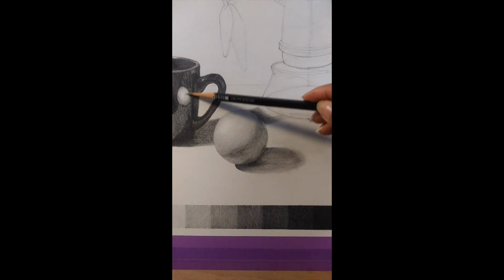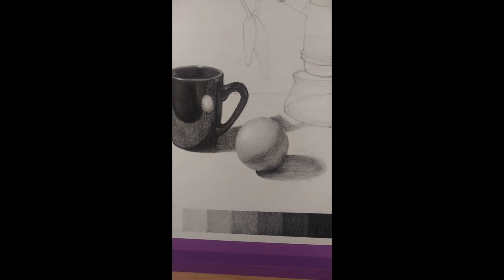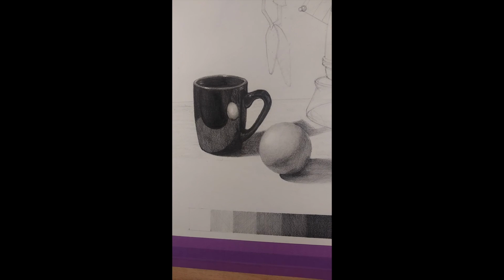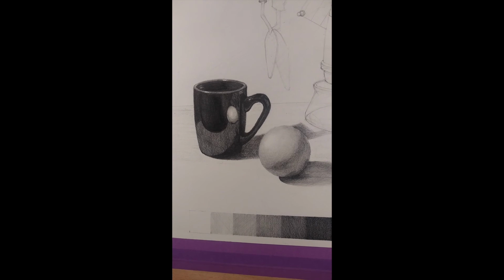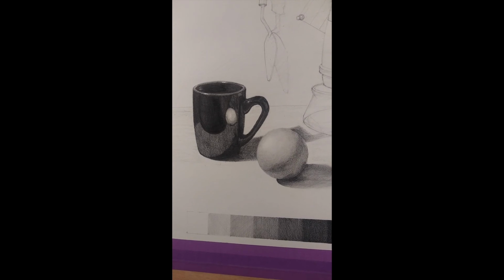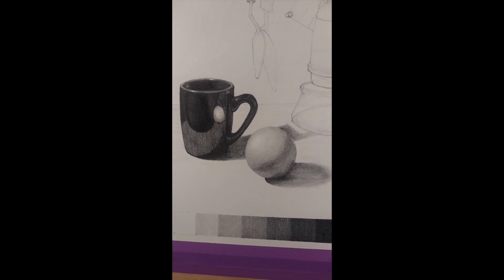But as you can see, there's a black cup that is here, and then you have a white sphere that's next to it. So I want you guys to pay attention to the local value. Drawing something that's really, really dark, rendering it and checking out what local value it is, and something that's light, like a white sphere. I probably got a little bit too dark in my sphere, but you still get the idea that that sphere is lighter than the actual cup, and that's really what I want my students to know and to see.